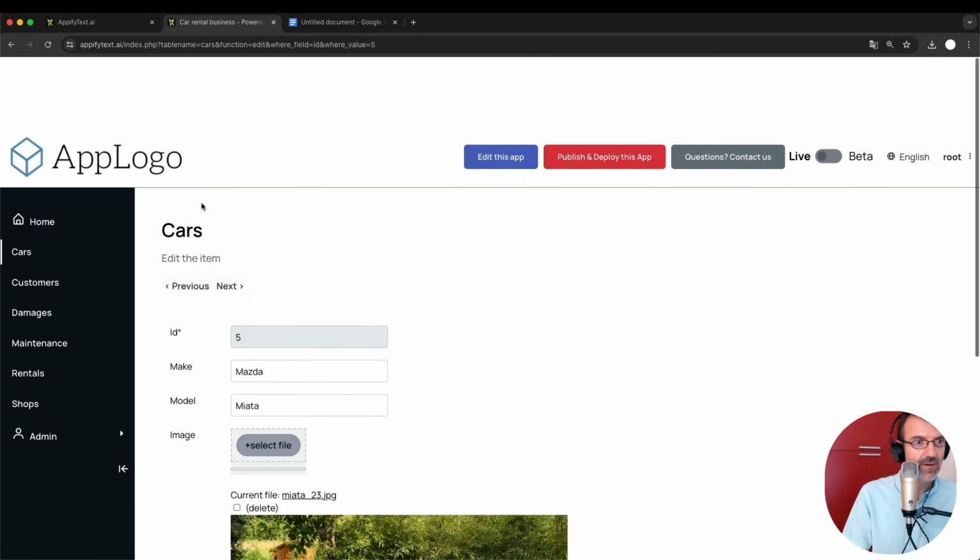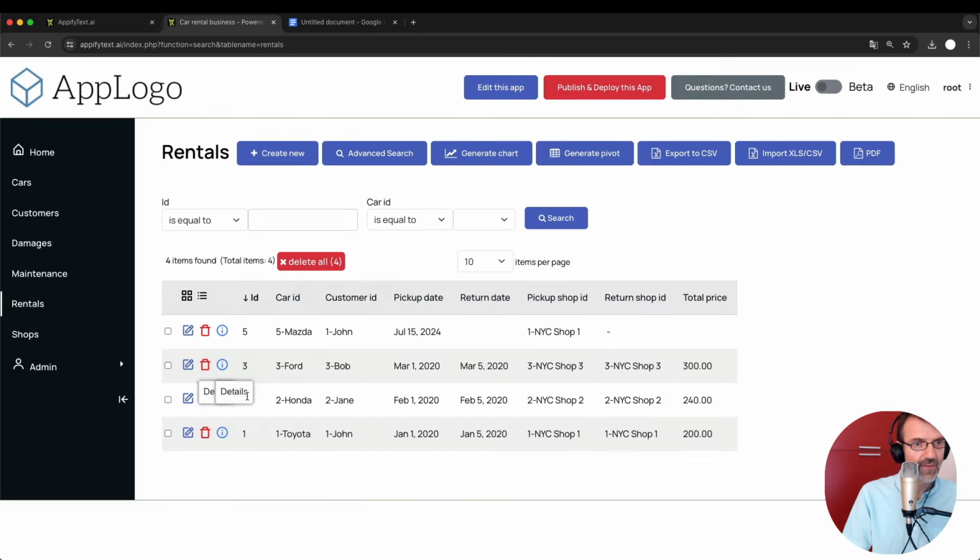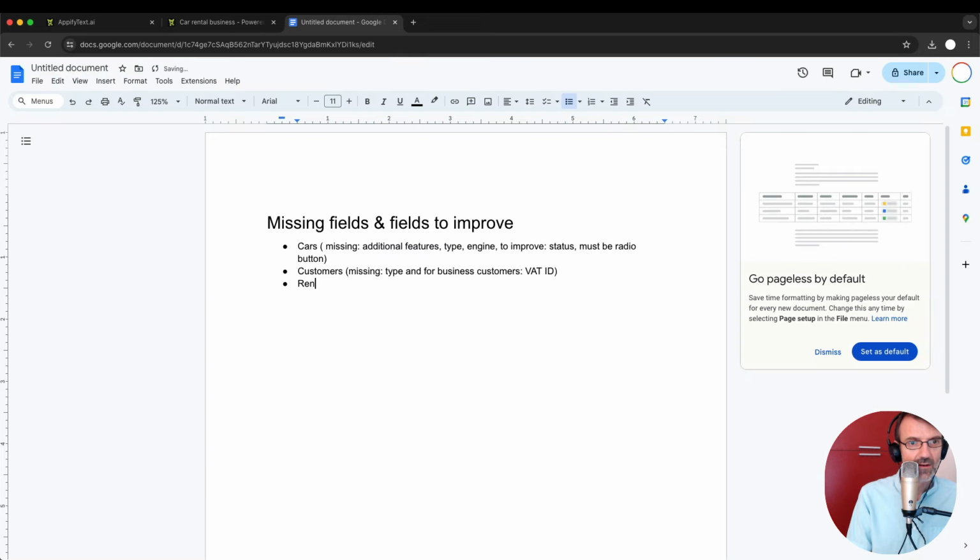Then for, let me check here, I had something here. Okay, for rentals, missing, I want to add a notes field for rental, so we can add some notes. And what else?